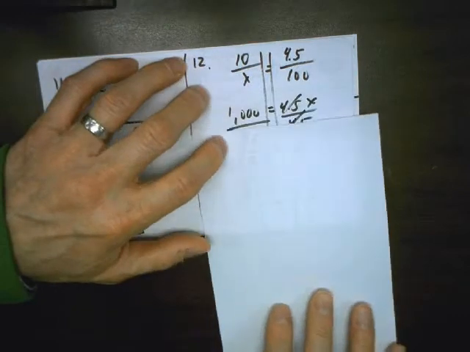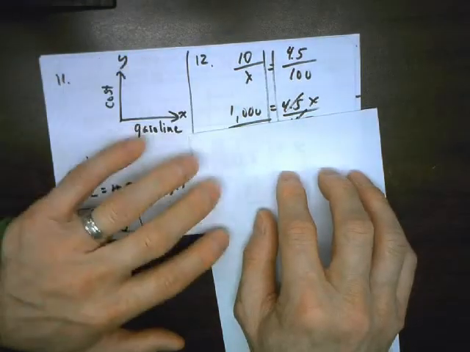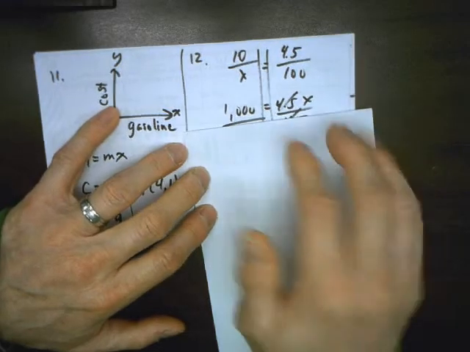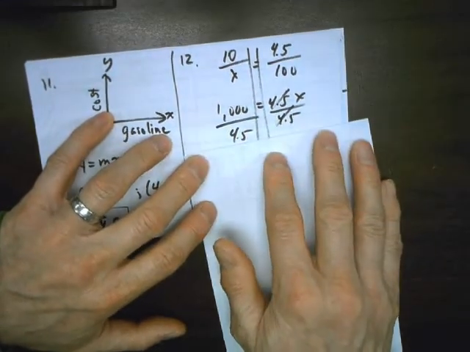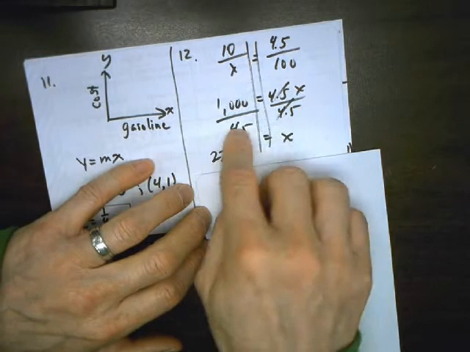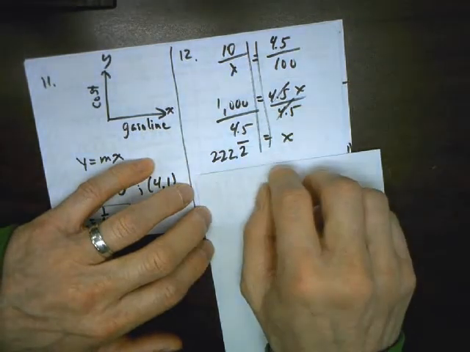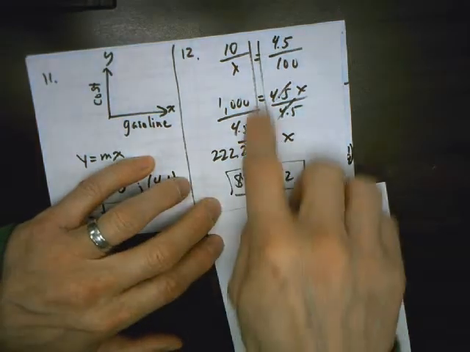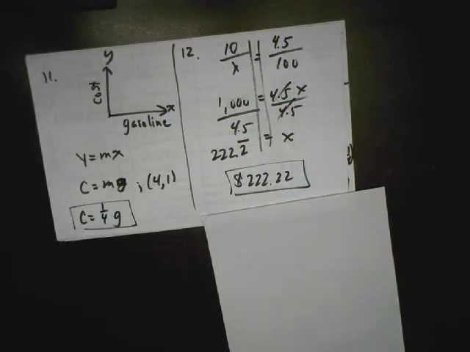Cross multiply, 100 times 10, put a 0 after 100. 4.5 times x is 4.5x. Divide by coefficient. And so I go in and out. Now we can't just move the decimal this time, right? Because I'm not dividing by base 10. This time my base 10 is inside. So in other words, just go in and out. You get 222 and 2 repeating, rounded to the nearest cent, $222.22.